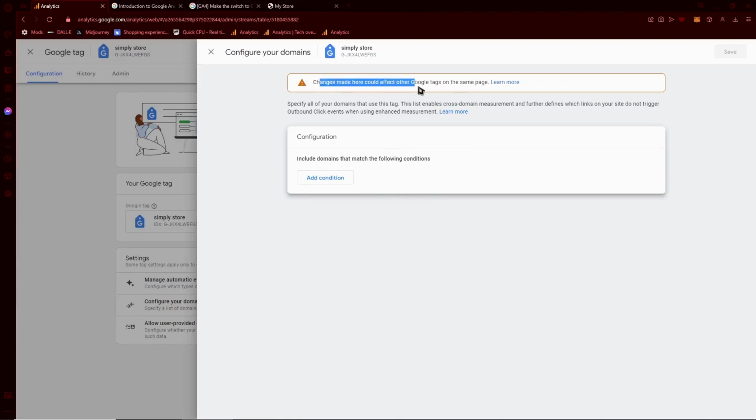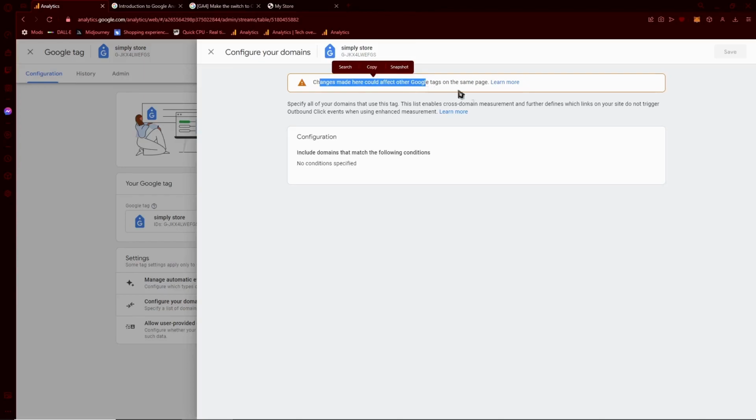Changes made here could affect other Google tags on the same page, so take note of that, and specify all of your domains that use this tag. This list enables cross-domain measurement and further defines which links on your site do not trigger outbound click events when enhanced measurement is used. That is really noteworthy.